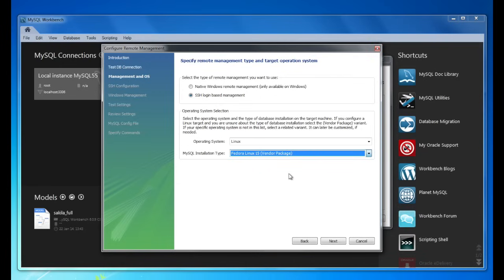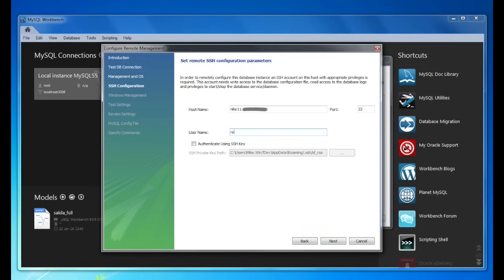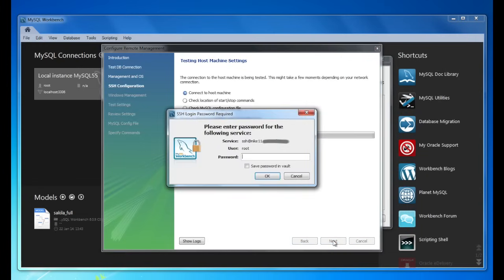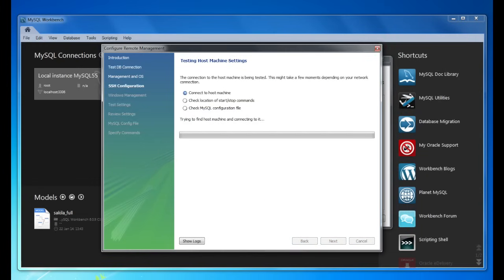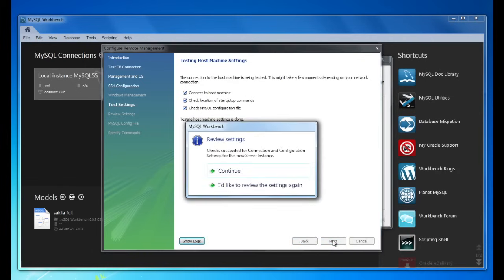The predefined MySQL installation types contain settings for the default path of the configuration file and the commands used to control the MySQL server. The next page essentially assembles the previously entered SSH settings again and should be pre-filled with the values you entered already in the connection dialog. If something is wrong, then correct it and continue. MySQL Workbench now checks if the configuration file can be found at the path given by the MySQL installation type we picked in the previous step, and also for the startup and shutdown commands. You will get an error message if any of these checks fails, but you can always continue from here and adjust the settings, as we will see in a moment.